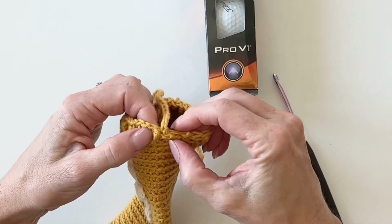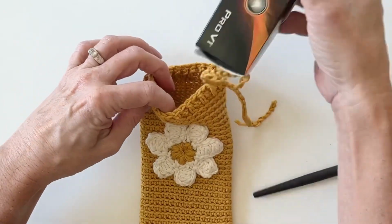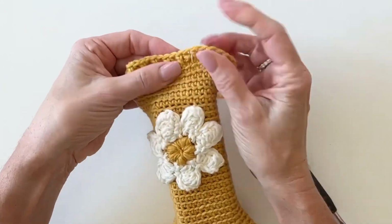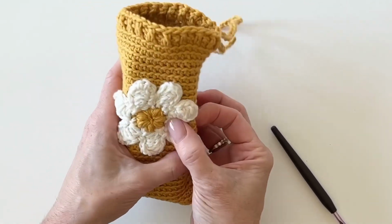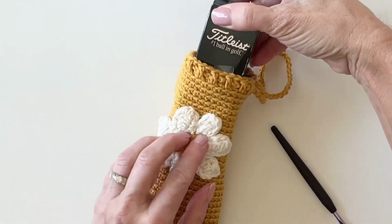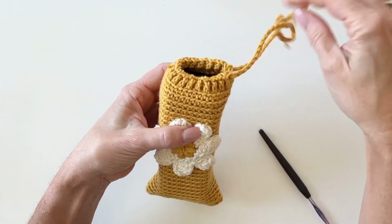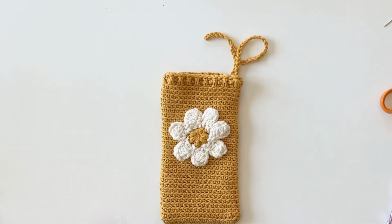But after I shared it with you on our crochet sister chat, several people were like, hey, I want the pattern for that. That would be so cute for sunglasses or, well, anything really. And you can make this any size that you would like. So that goes in there. Sorry, I evened that up. You can make it so it's right on the front, just a quick little tie. Here you go. Let me give you the tutorial on how to get that done.